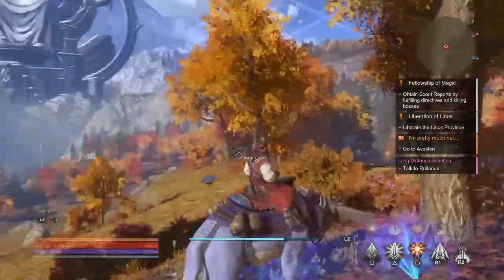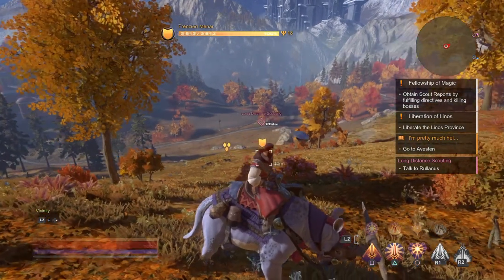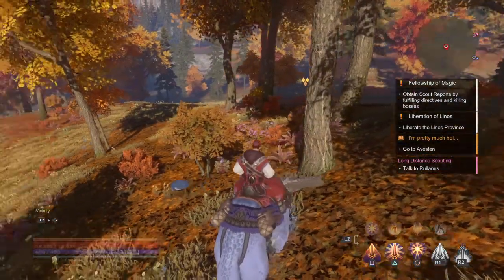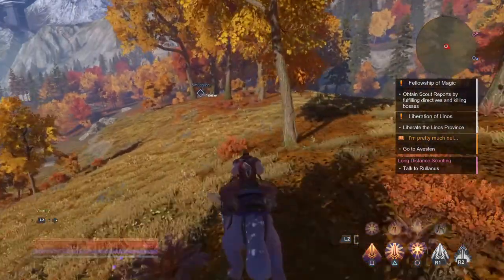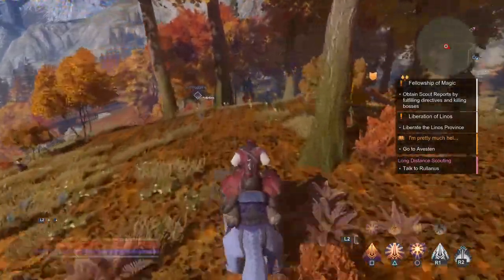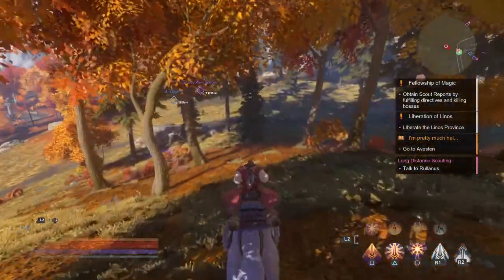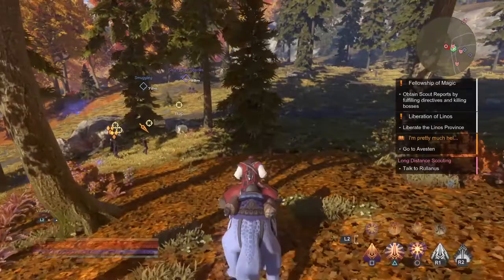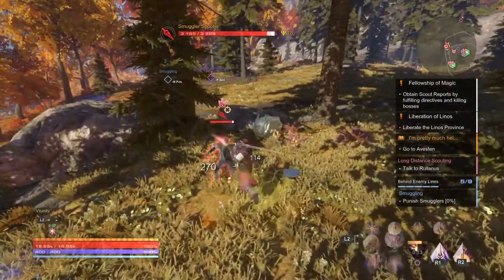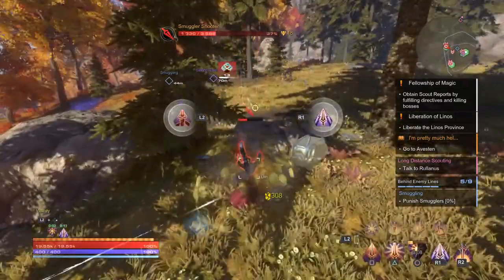Collect these ones, and then we need to go. We have long distance down here where we need to talk to Rolanus. We have in this direction smuggling, and hopefully those are actually the two last quests in this area. I hope so. So punish smugglers is what we need to do.